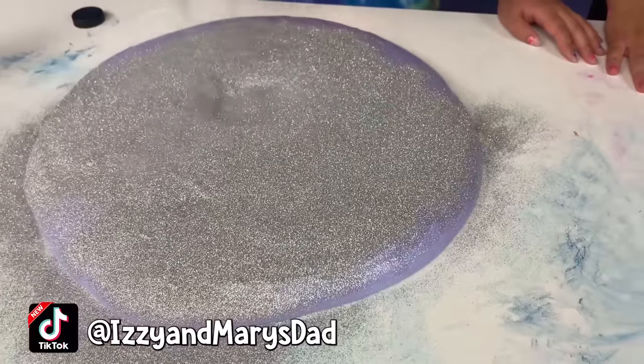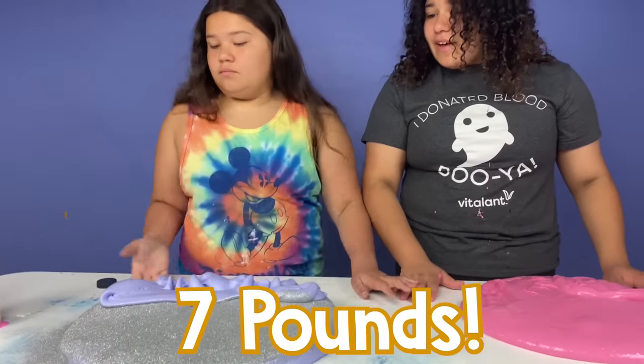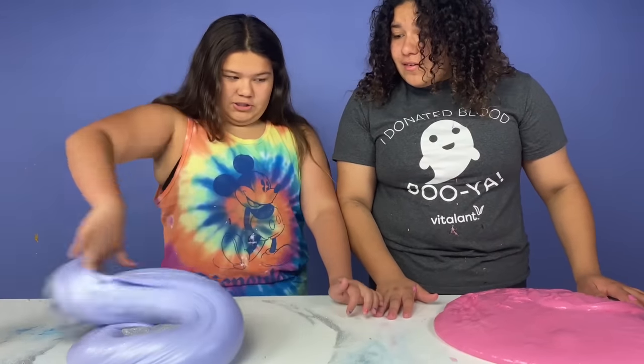Wow, that's gonna be pretty. Whoa. This is a whole pound of holo. Your slime is probably 7 pounds. Yeah. Yours is like 6. It won't... 5 and a half.